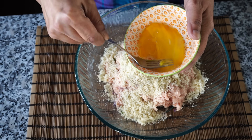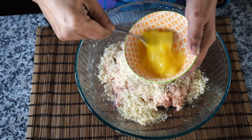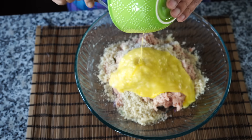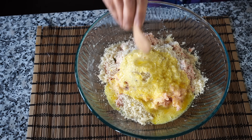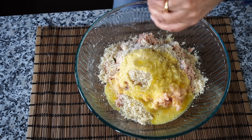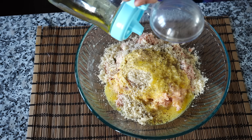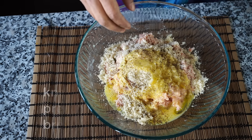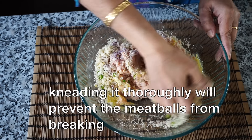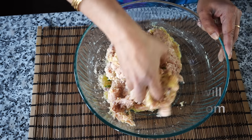Here is the tip regarding the bread if you do not want to grind it: you can mix the bread with the egg separately and that will soften the bread to a mush, then add it that way. Add very little salt — less than half a teaspoon — because the meatballs do soak up a lot of gravy. I also added some freshly cracked black pepper and just a teaspoon of oil. Mix everything very well just like kneading a dough. You can also add finely chopped coriander leaves to this.